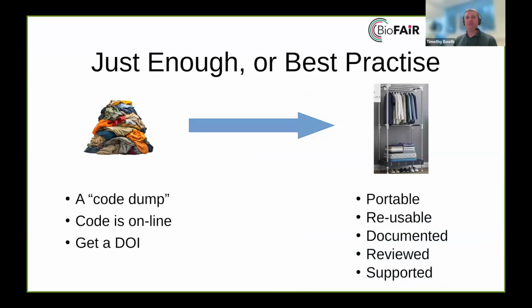And in the world of sharing, you've got a continuum from good enough sharing to actual best practice. So the minimum that we'd expect nowadays for published work that involves a substantial data analysis is that you chuck your code onto one of these repositories, you get your DOI, but the code stays online. So it's a code dump. It's not pretty, but it at least preserves the analysis that you did.